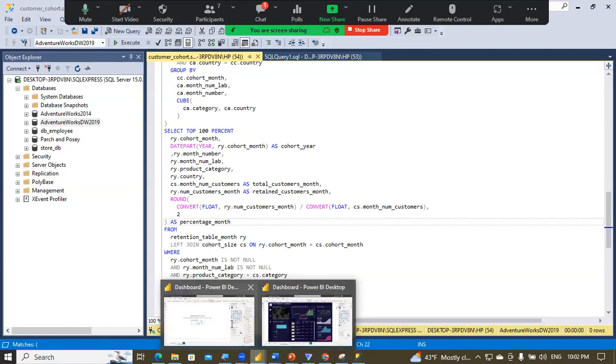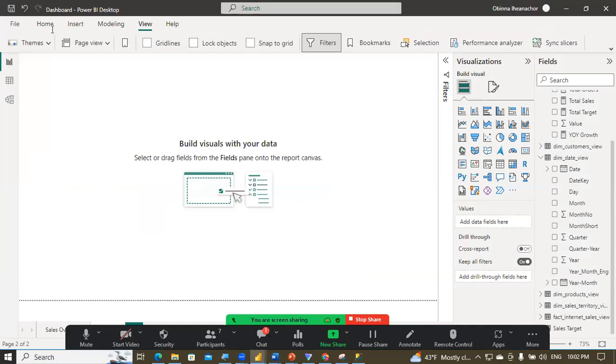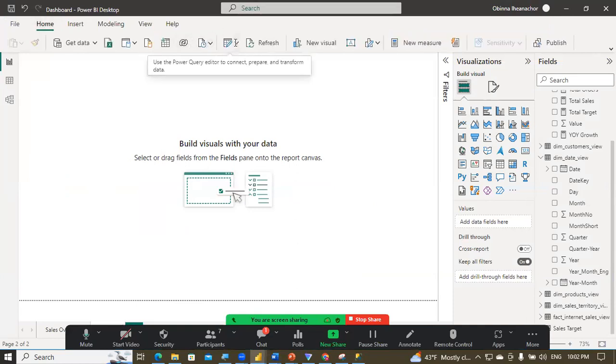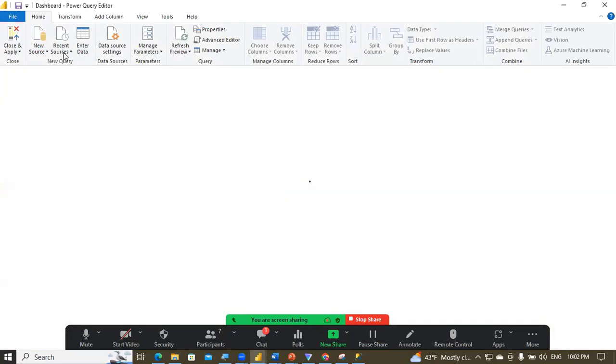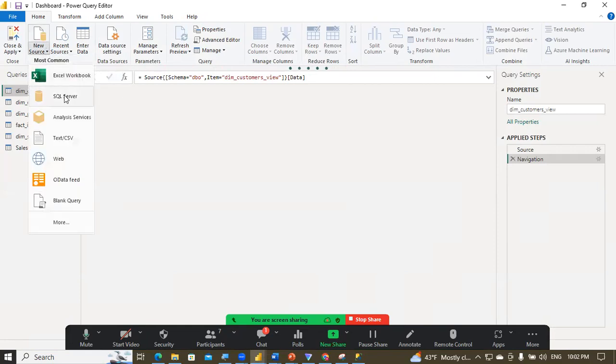So to do this, I'll need to update my Power Query code. I come onto the Transform tab, and here I would connect to SQL Server again. So new source, and I'll come to SQL Server.